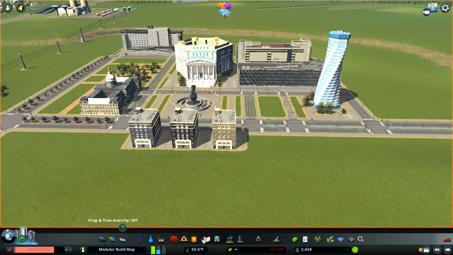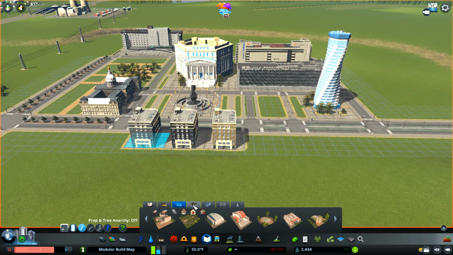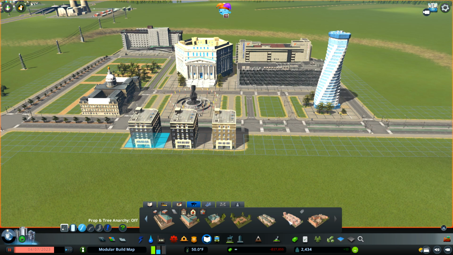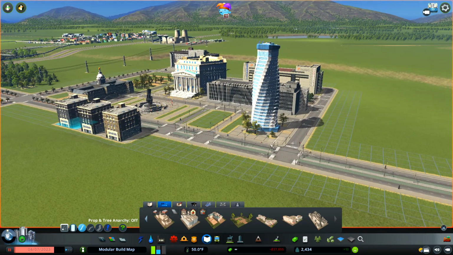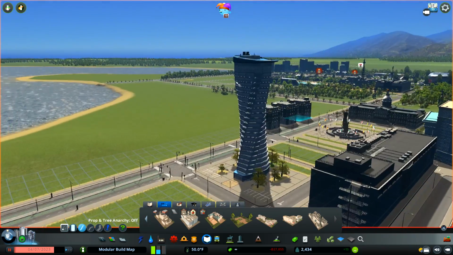Just a quick shout out, if you are playing with campus, you can factor this into a campus area because a lot of the end game buildings within the campuses work really well as government buildings, especially the School of Science and the School of Medicine from the campus one. Also the School of Engineering from the University of Technology. These work really well. However, bear in mind you will need to have a campus factored in nearby here or draw the campus area out.